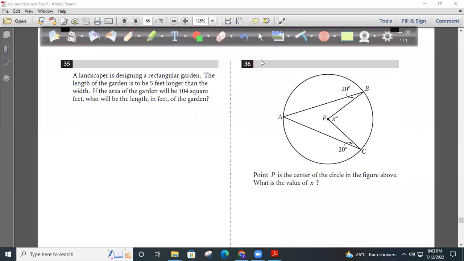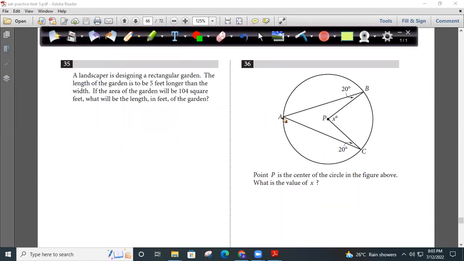Very good. Excellent. Okay, people are giving me answers. I'm very happy. But we should not take so much time here. It took almost 3 or 4 minutes to give me an answer for this. Let me see how I would solve it as a student. I'm joining A and P. This is radius, radius. Sides opposite to equal angles are equal, so this is also 20. So this is 140, because 20 plus 20 plus 140 is equal to 180. This is also 20, so this is also 140. 140 plus 140 is 280. So this is 80. See how simple. Hardly 2, 3, 4, maximum 5 seconds. I did it in 2 seconds. 20, 140, 140, 360 minus 280. That's a simple, direct, straightforward question.